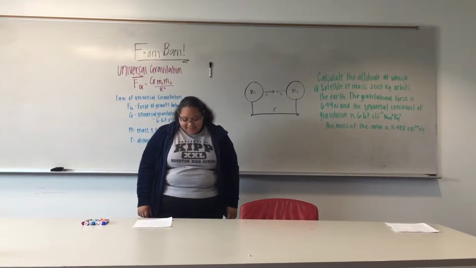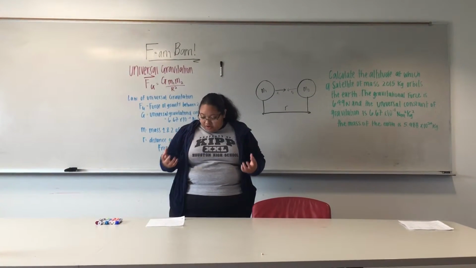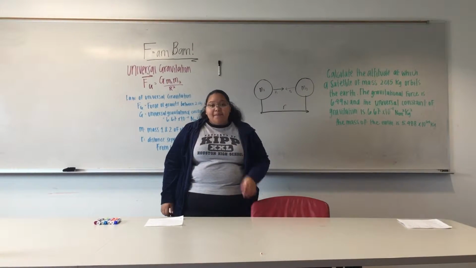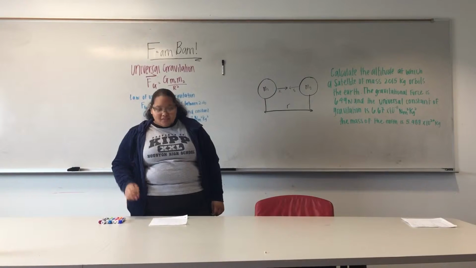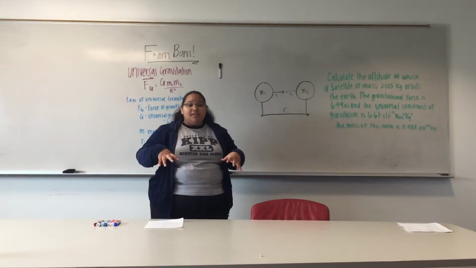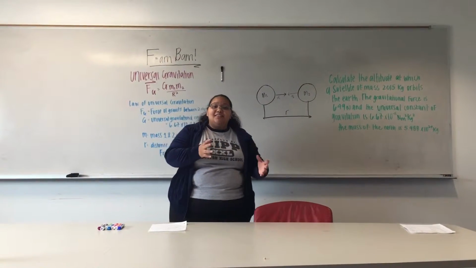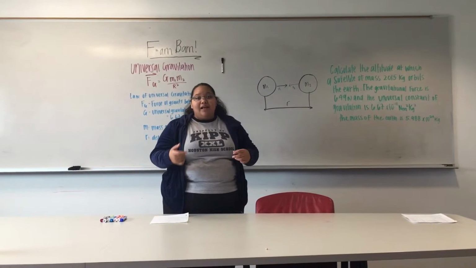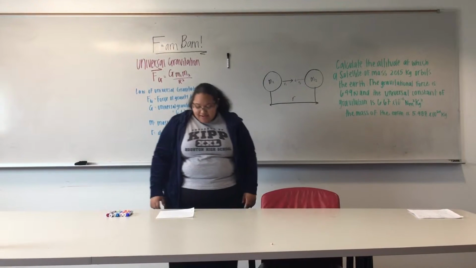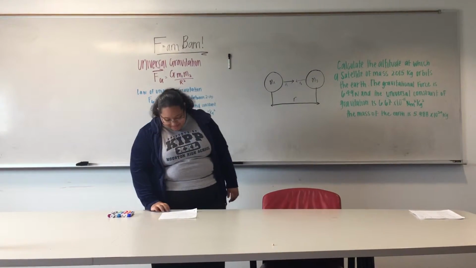Fun fact: the Earth doesn't notice our individual pull on it, but we notice its pull on us. That's why we can't fly. So that's basically saying that our gravity doesn't impact the Earth as much as the Earth impacts us as individuals. That's why we are tied down to the ground and can't fly.